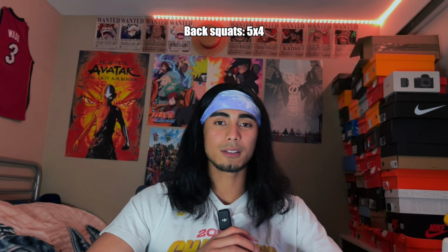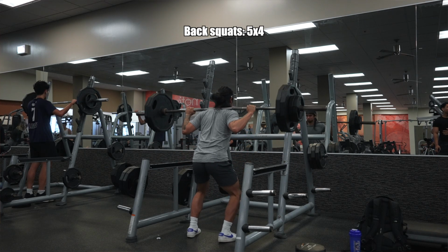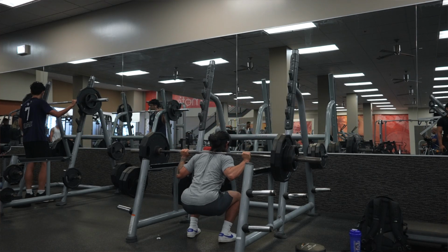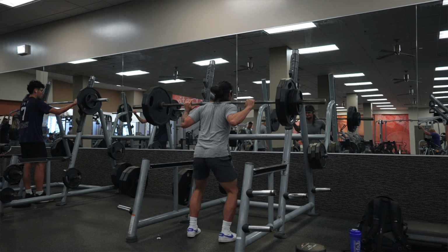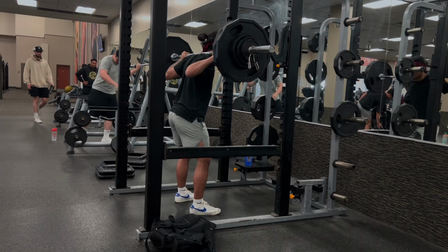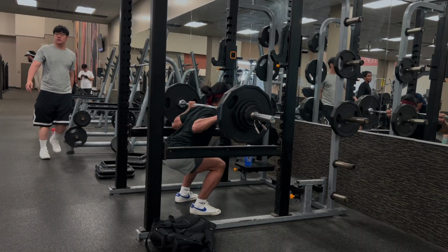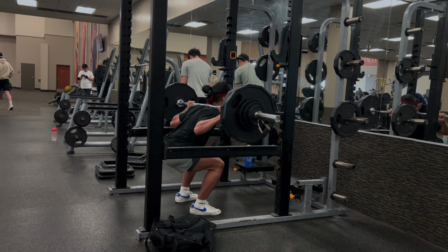Second, I got back squats. 5 sets by 4 reps, the core movement for leg strength in general, and it tackles most of the main muscles to help you jump higher. For these, I generally go full depth with a good amount of weight. It does put a lot of load on your back, and some people's hip anatomy doesn't allow them to squat this deep. So just go as deep as you can with a good amount of weight for 4 reps without giving up on your technique. This is gonna really increase the amount of force you're able to produce with your legs.